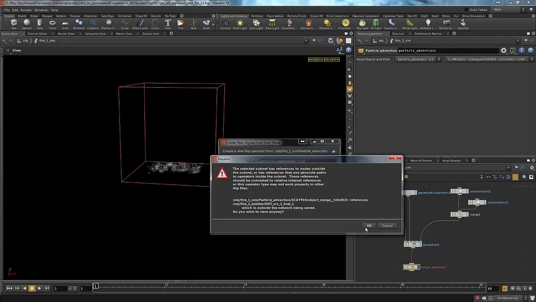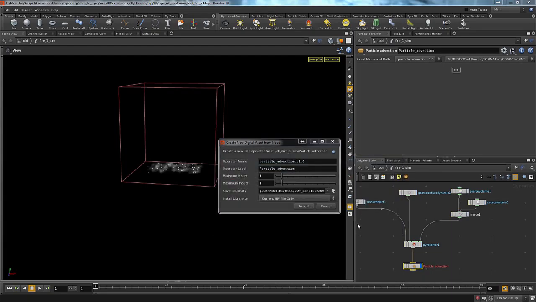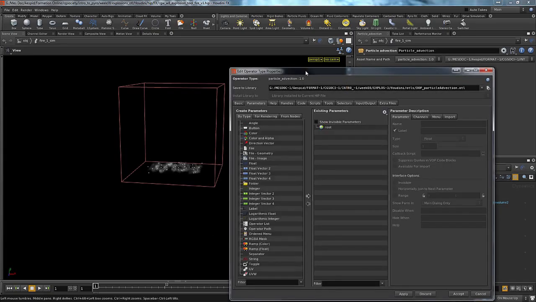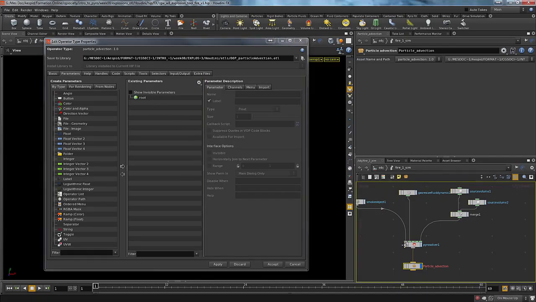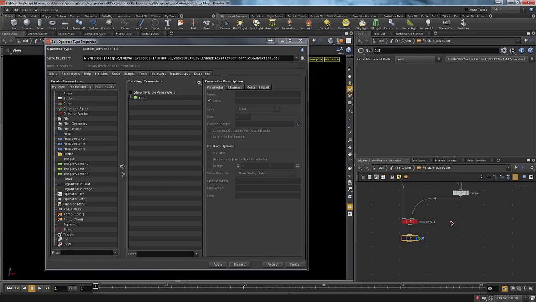So now also the subnet. Okay, so I'm going to have to see. Okay, yeah, that's fine for now. I'm going to go straight to parameters. Now I'm going to click on that icon here and turn off both things with the prefix, okay? Because I don't want to have any prefix in the names.